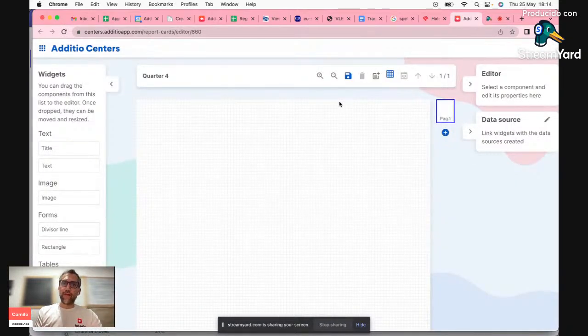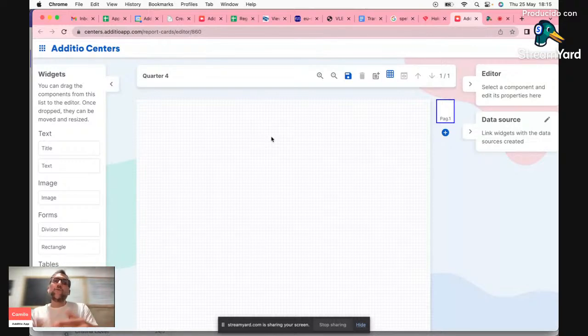And as soon as I do that, we are taken to our blank template, where we can do absolutely anything that we'd want. We can use any sort of design principles or elements that our school has to keep the look and feel and the branding of our institution.